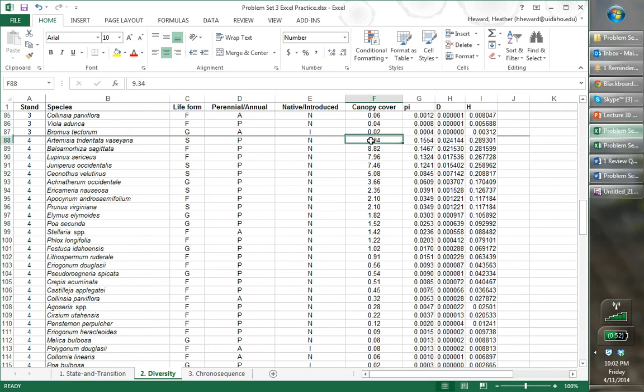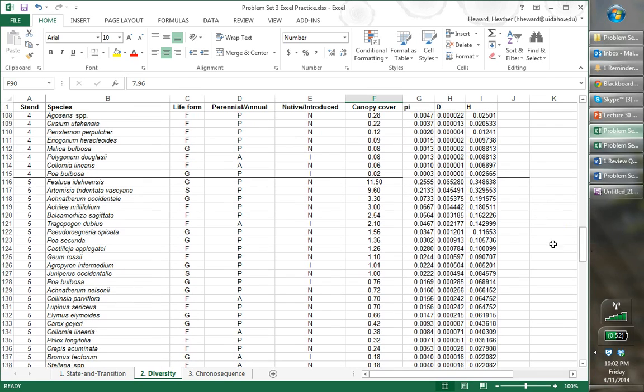Then we would look specifically at these species for this stand, looking at what proportion they take up and what their life history traits are. Then we have this stand here that has, again, two species that are dominant that fit into that greater than 5% category.